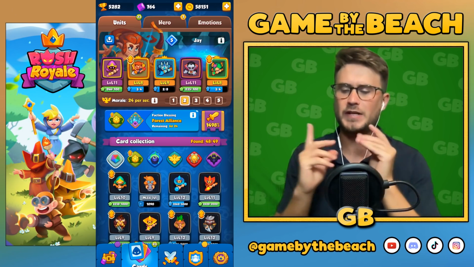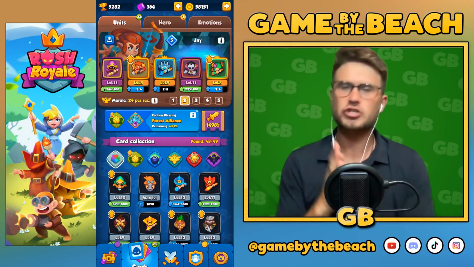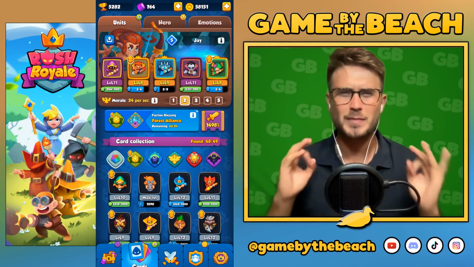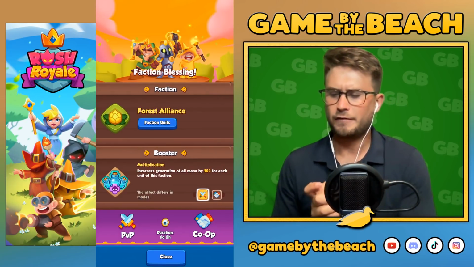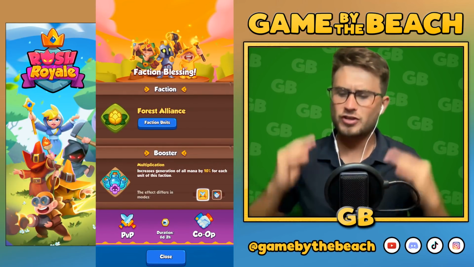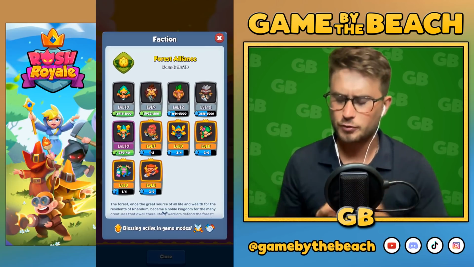Very excited to be here with you today because officially we are in the midst of a new faction. Let's check it out right here. The faction is the Forest Alliance. Let's check out the units.